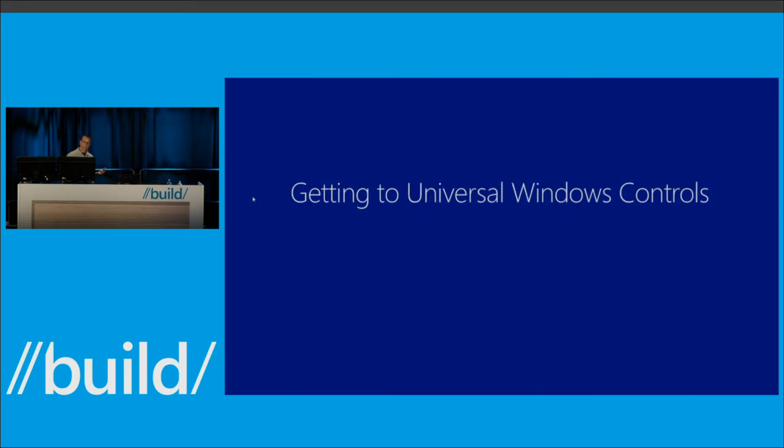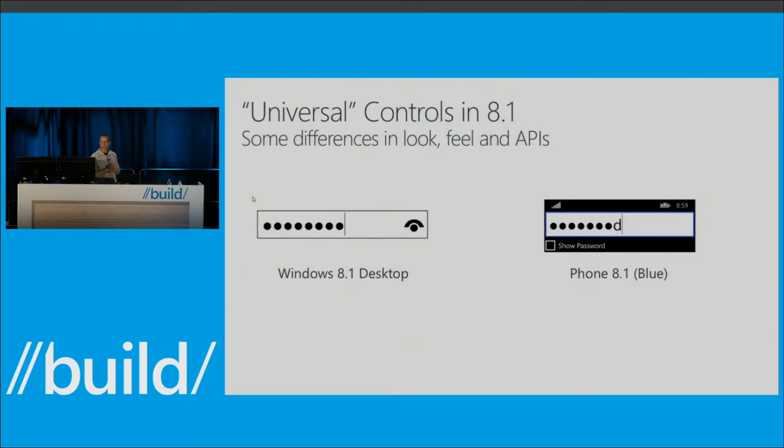So one thing I do want to mention is that, how many people have built 8.1 universal apps? Some folks. So as part of that, you're probably used to this experience where you create multiple heads, one for phone and one for desktop, which you don't have to do now. But part of that is that sometimes the controls were similar but slightly different. And so we had to take all those rough edges and sand them off. But that means sometimes we had cases like Password Box, where the default experience was just different across Windows desktop and Windows Phone. We didn't have it on Xbox and IoT, so we didn't have to worry about it. But we had cases like this, where we had to pick a behavior and do something about it.